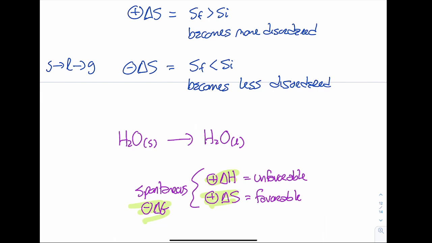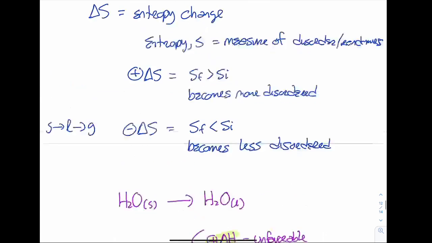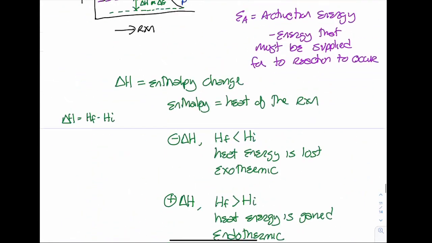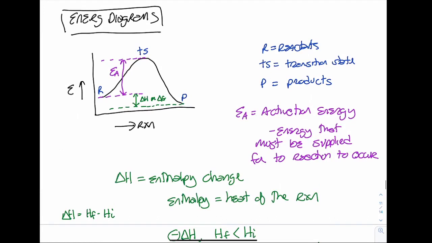So I really like to think of it in terms of free energy changes. But again, going back up to my diagram here, the book is using enthalpy changes. So I will take either one. But do know delta G, if I tell you it's exergonic, or if I tell you it's a spontaneous reaction, know how to draw that. Like I may give you delta G information and ask you to draw it. If I give you one and ask you to label it, then it's up to you which one you want to label it.